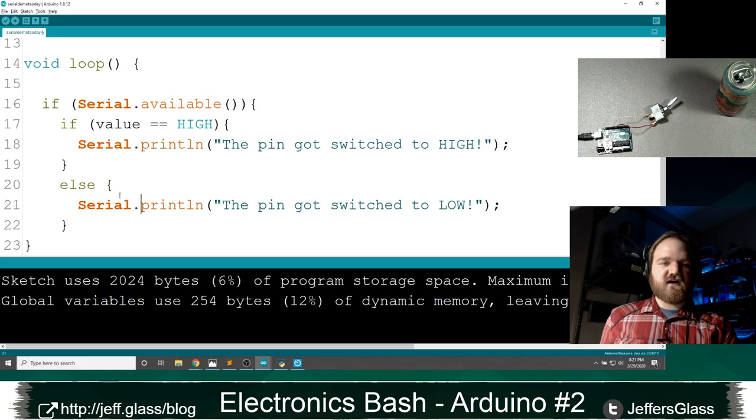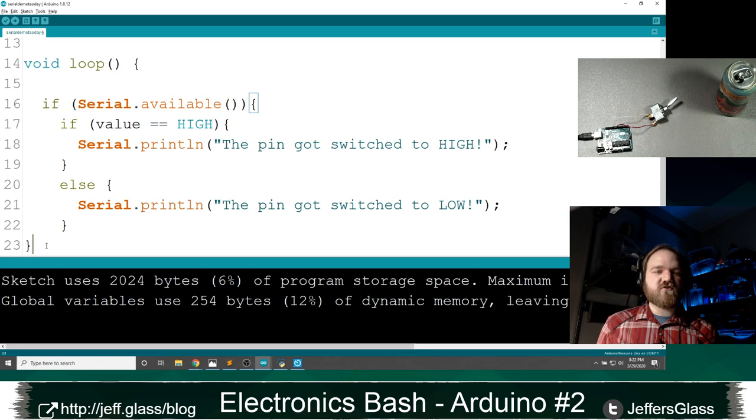Here's an interesting thing you've probably noticed if you worked with the Arduino IDE. If you have your cursor next to a curly bracket, it will highlight for you the matching curly bracket. I think you can see that here. So when I put my cursor next to this curly bracket, it tells me the matching one is this. It's a really easy way to spot whether you're missing a curly bracket, right?